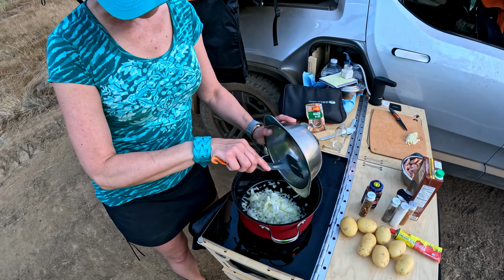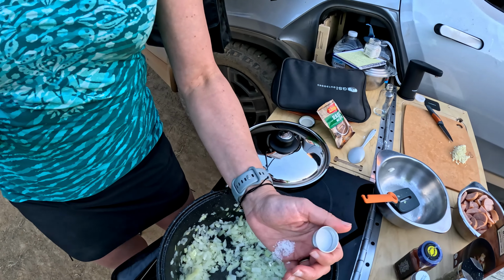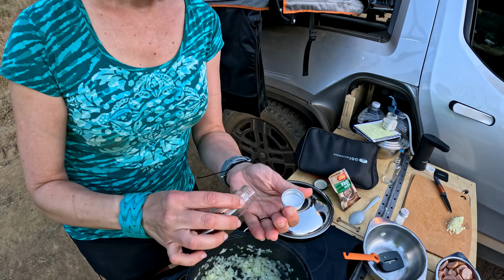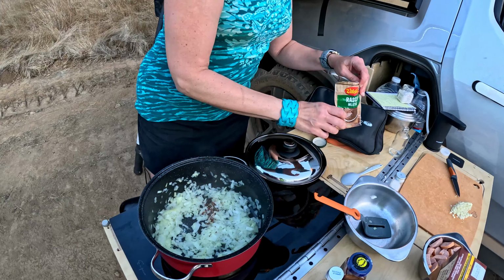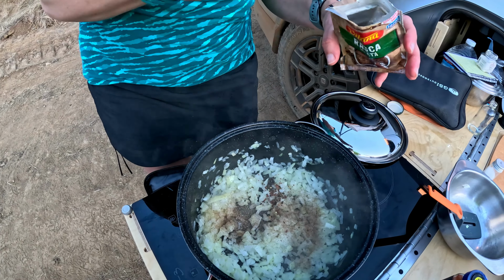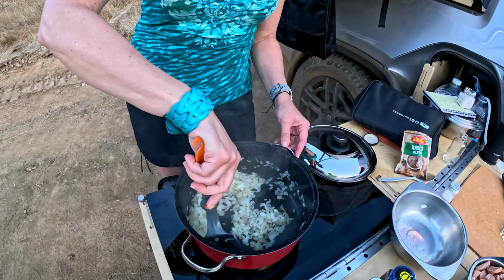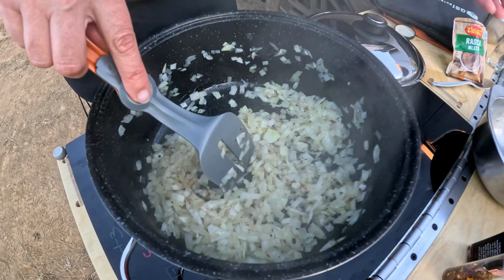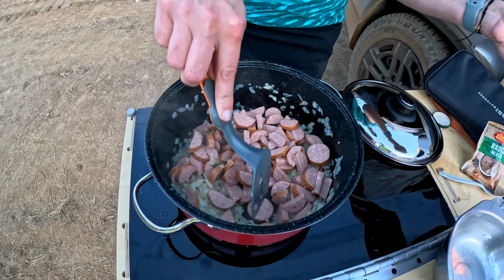Yeah. And so we're starting out with sauteing some onions. I'll add spices like salt, chili peppers, and caraway seeds. Okay, put it all together, and then we'll add sausages, and we will fry it now for about 5 minutes.